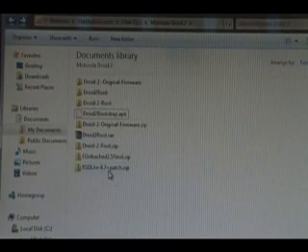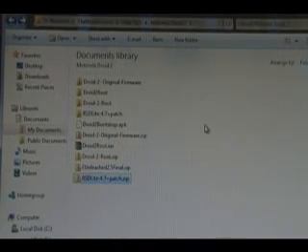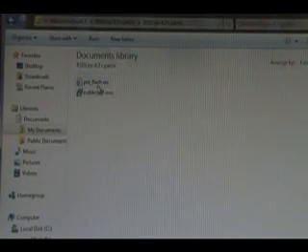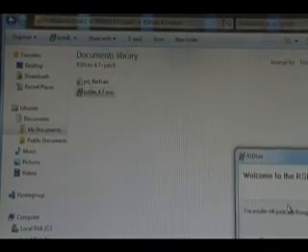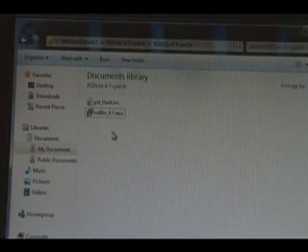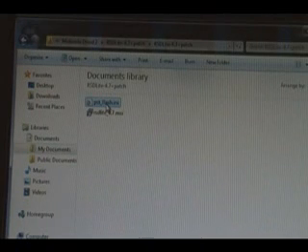Okay, so we're going to extract the RSD Lite program by right-clicking on it, clicking Extract All, then clicking Extract when it asks. And we're going to double-click that folder to open it, open the one inside. You'll see two files in here, a pst_flash.ini, that's the patch that we're going to install in a second, but first we need to install the actual RSD Lite program using the .msi file. So just double-click that, it'll give you a warning, say Run, and then follow the on-screen steps to install the program.